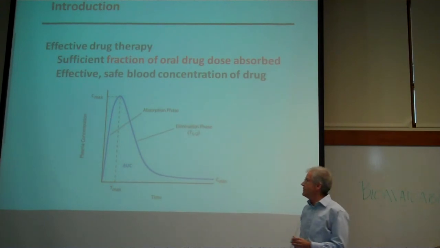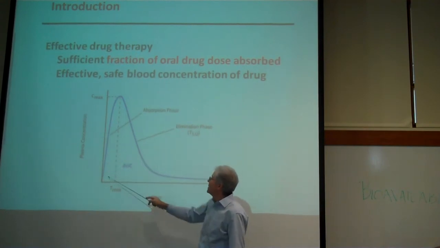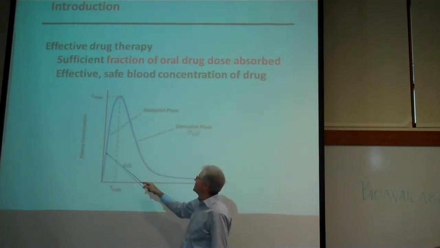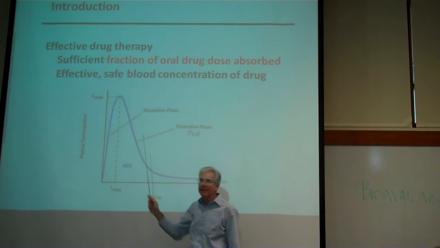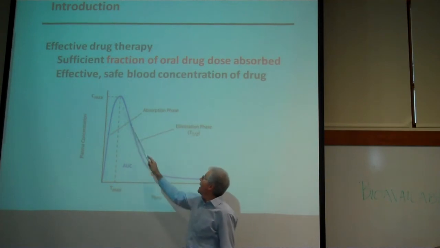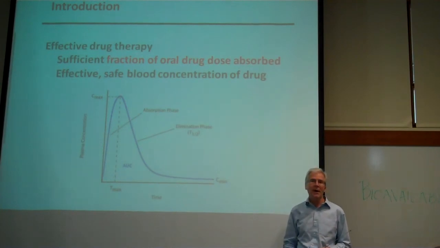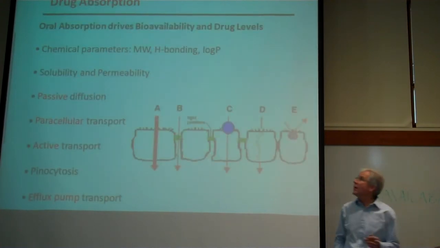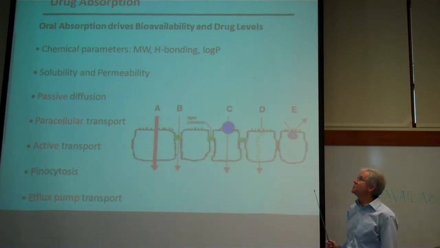concentrations of the drug. And this can be best seen in this graph, where we're plotting plasma concentration of a drug versus time. So the drug is administered, it goes through an early absorption phase, where more and more of the drug is absorbed, it appears in the plasma, until at a certain time a peak concentration is reached. And ideally that peak concentration is within the therapeutic range, but below the toxic range. And then the drug concentrations begin to fall off. This is the elimination phase, where the drug is removed from the body by metabolism or excretion, for example. So here we see that oral drug absorption drives bioavailability, and that's what drives drug effectiveness.